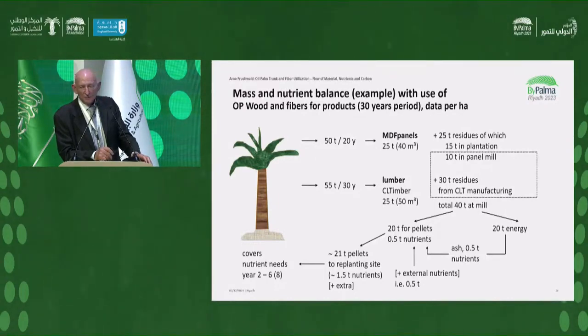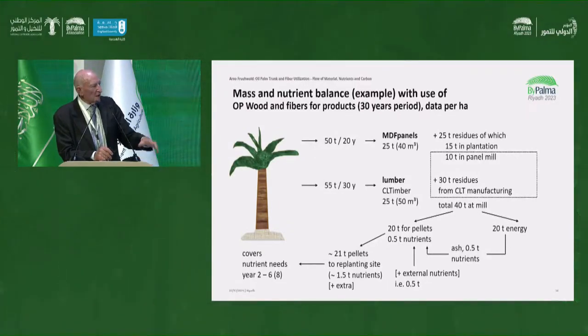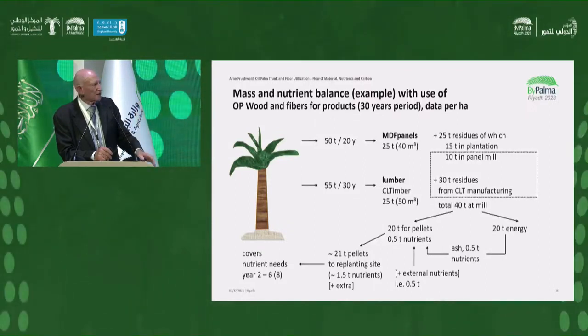We developed the concept for a few plantation companies in Malaysia. And I told you that there's also already a sawmill under construction. They will use 200,000 cubic meters of trunks. And they most likely will apply this concept. So we take out fibers, we take out the trunks, we produce panels, MDF panels, for example. We produce lumber for furniture or for building purposes. The residues are partly burned for energy generation and partly pressed into pellets.